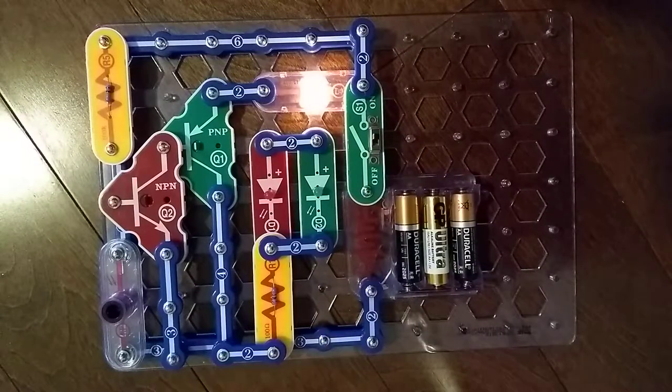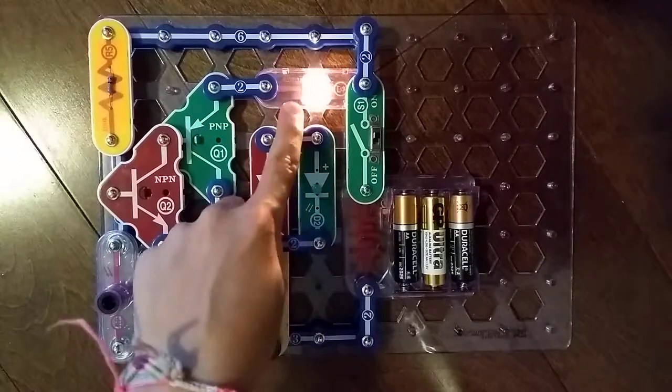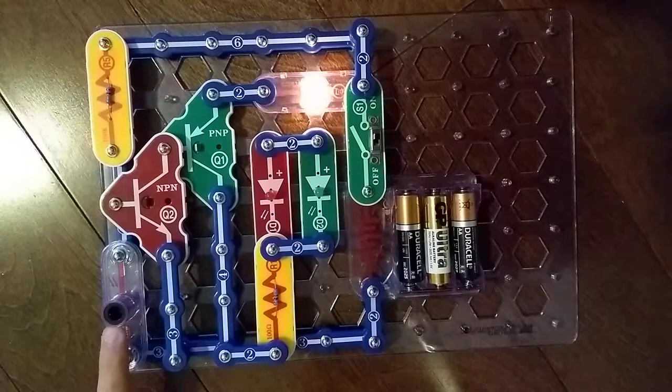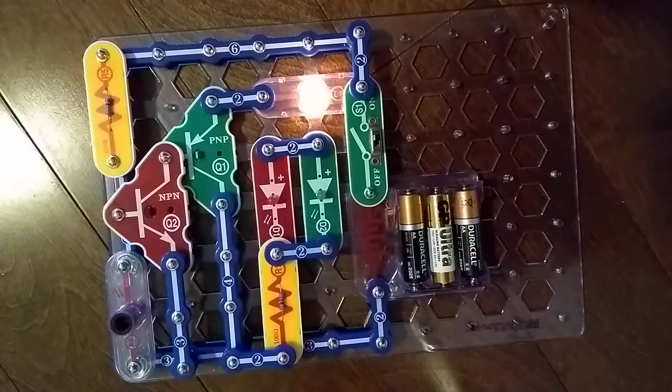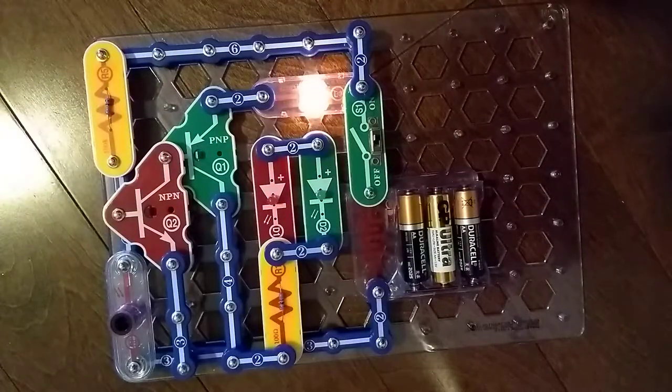So, how this is supposed to work is that when there's low light here, the L4 lamp socket's supposed to light. When there's light shining on the photoresistor, these two light emitting diodes are supposed to light. It's because it's called a photo switcher. So I have a Rayovac light emitting diode flashlight. Let's shine it on the photoresistor.